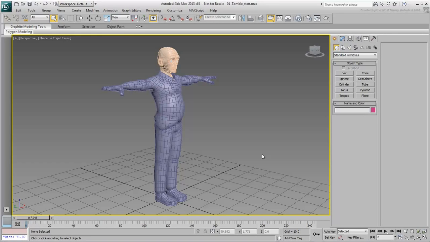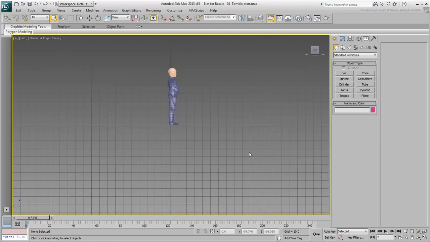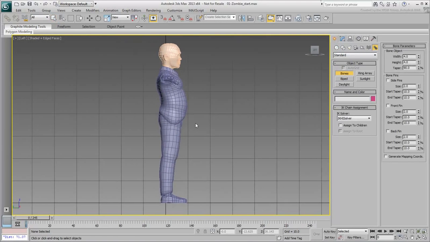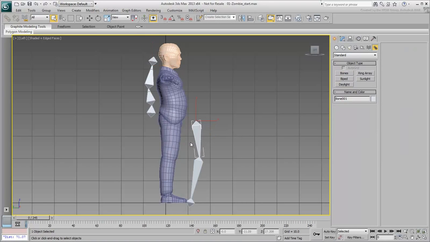Understanding how rotations work in a 3D application makes it easier to decide which viewport to draw the bone branch in. As much as possible, you want to favor rotations on the z-axis. For example, to build a leg or a spine, you'd want to use a side view like the left view. This way, when you locally rotate the leg, for example, the main rotation of the thigh or calf is happening on the z-axis.